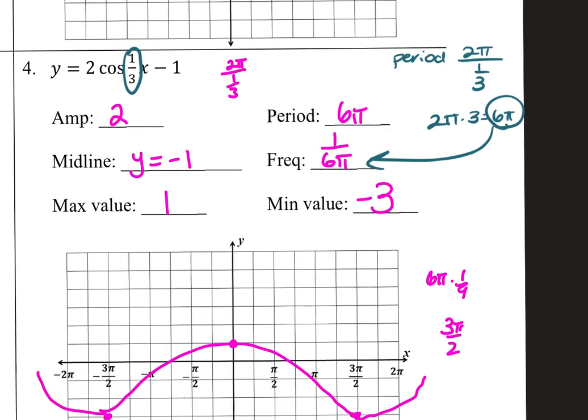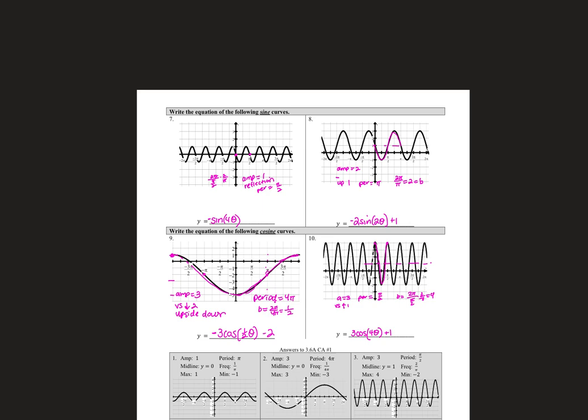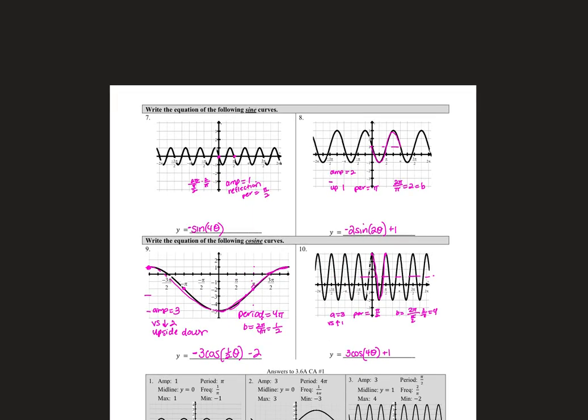Can we go to 3? Yeah. All right, this was the end of 3.6. So now you got the graphs and you had to find the equations for sine and cosine. Again, I use theta on these, but you could use any variable you want. I will post them, and I have them to go over.